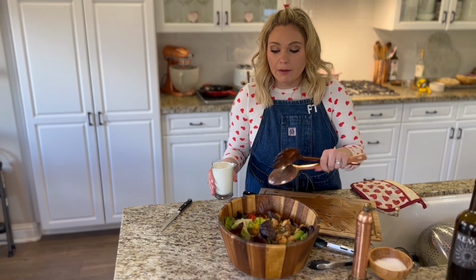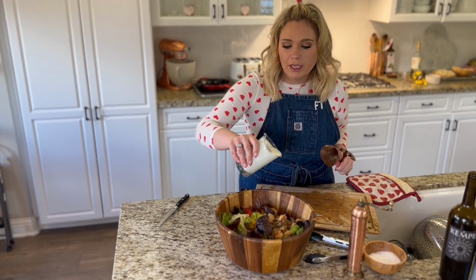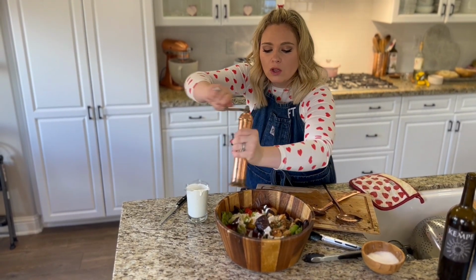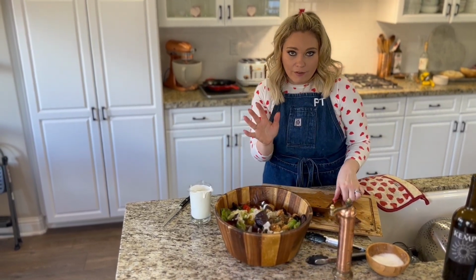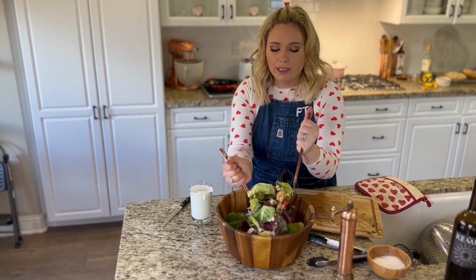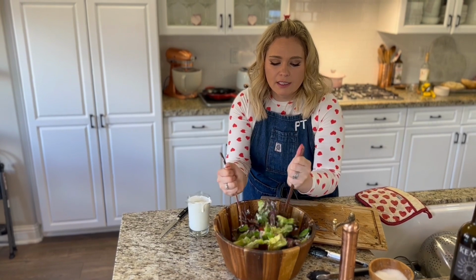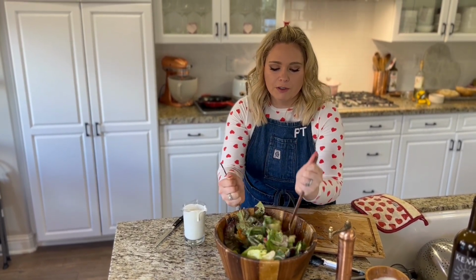My shrimp, my lettuce, my tomato, my onion. I'm gonna do a drizzle of this homemade ranch. You can always add more, you can't take away. So I'm gonna do a little drizzle. And the goal is you want it to be half and half. You want that tangy Creole New Orleans style barbecue flavor with the creamy ranch as an afterthought. You don't want it to be overly ranchy or overly saucy. So I'm just gonna give this a toss. And again, just eyeball this to your preference, but I tend to err on the side of less is more, especially when you're dealing with really yummy fresh produce like this.